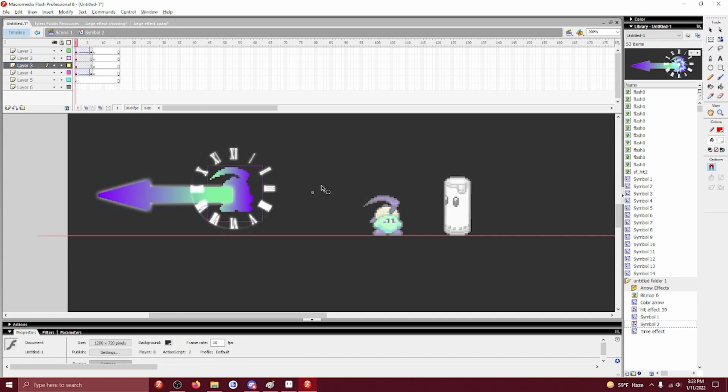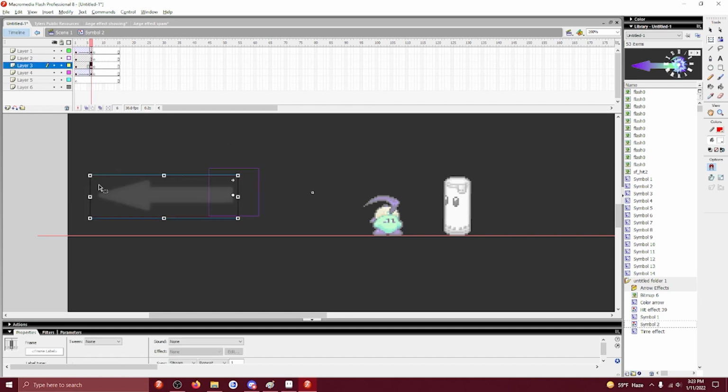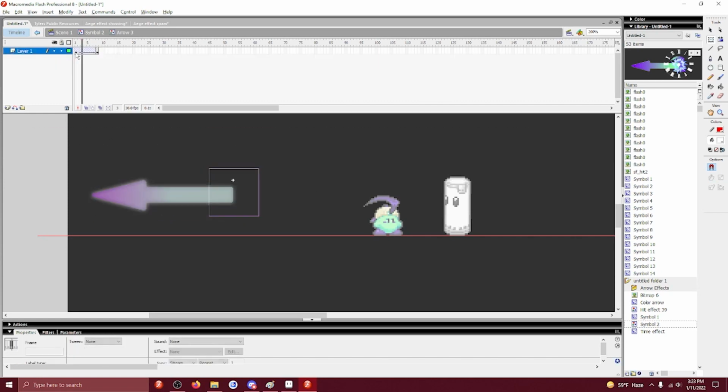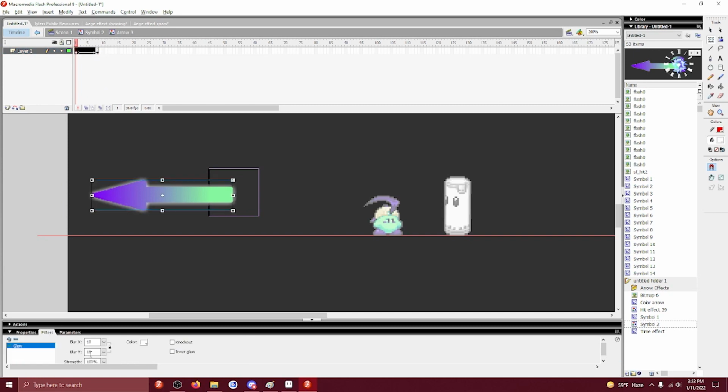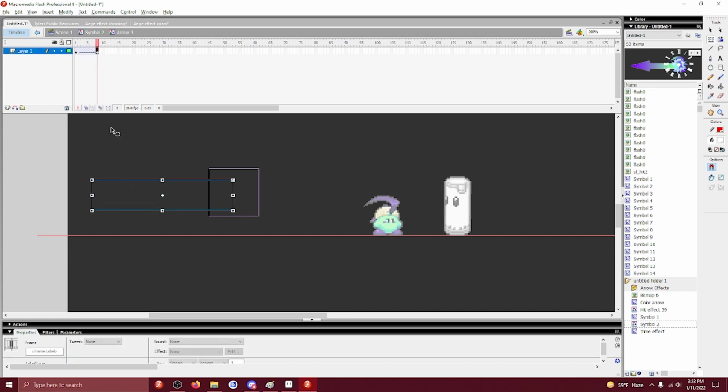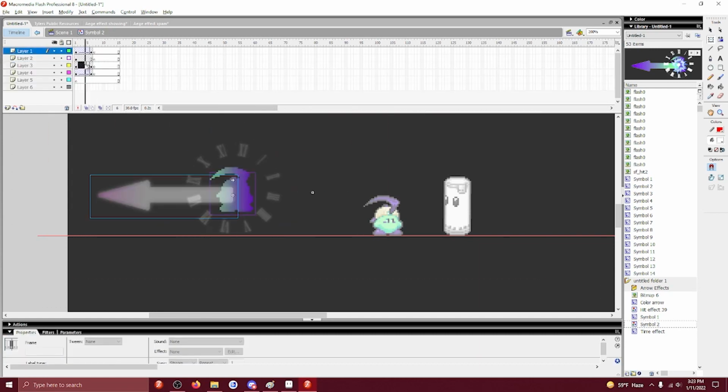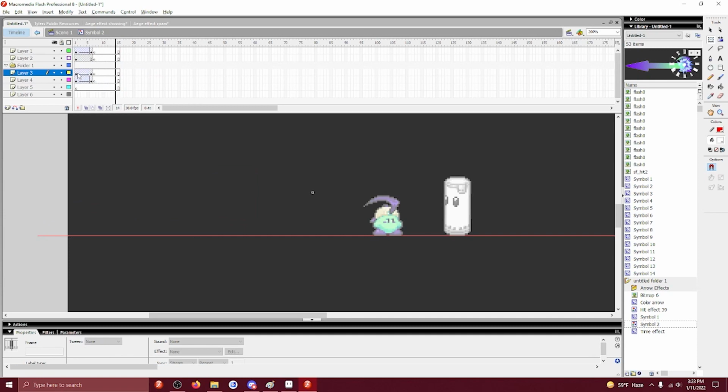That way I don't really have to change anything. So basically how the Aege arrow works is that inside it, it is a glow. It goes from 10 to 100, and it's a fade glow. So it fades as it glows. That way, it does that cool effect, and just like that, he did his effect.